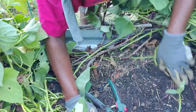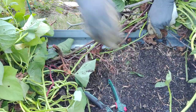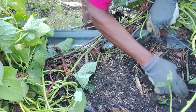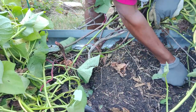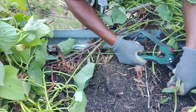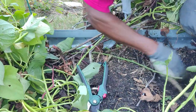I'm coming up on stalks, and I do not want to reap any stalks. So I don't think those are stalks. Those are Japanese. And here is another runner guy. This is from a runner. Nice little ones from runners, ain't it?